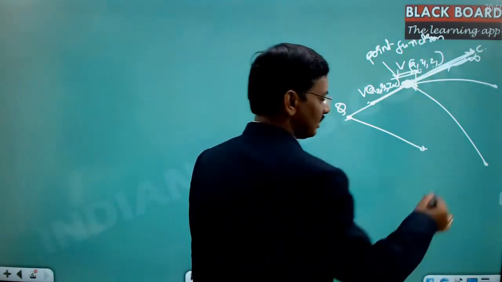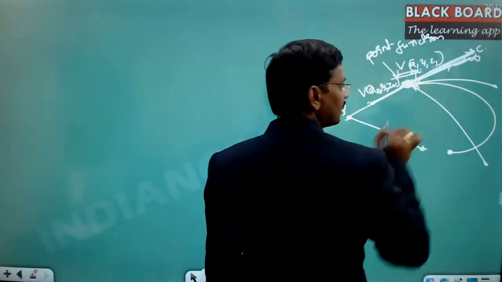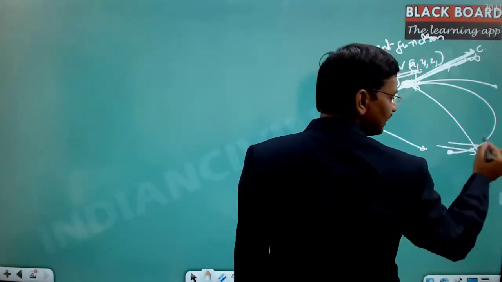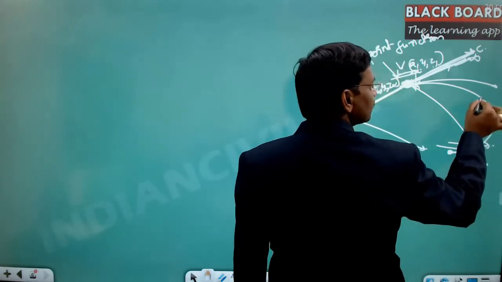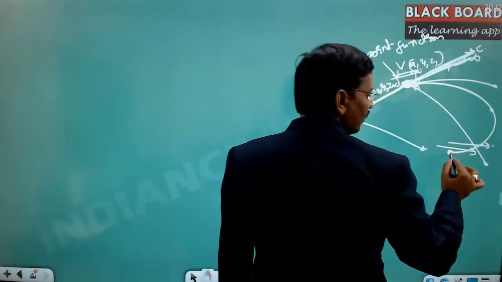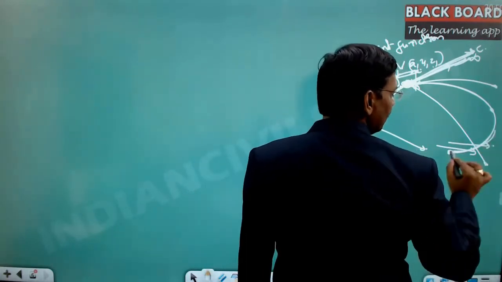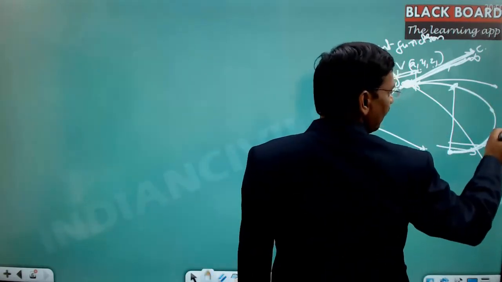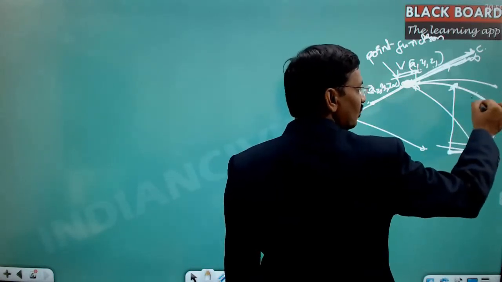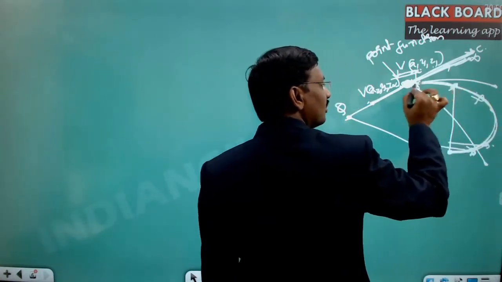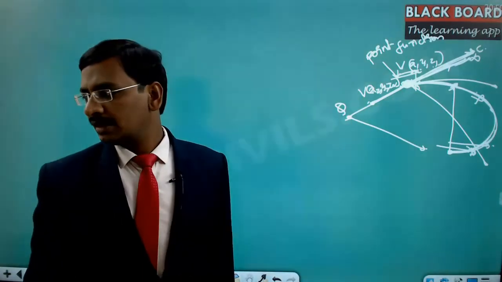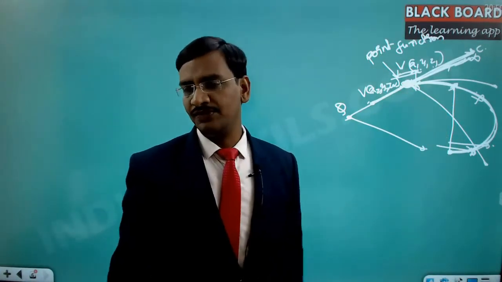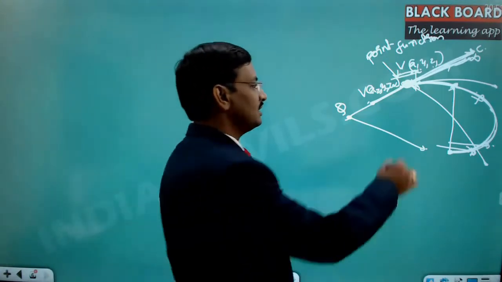Why? See this: suppose I start from here, move to this particular location and come back. If I move in this direction, it is going to be opposed, hence it is aiding, and from here onwards it is opposing my direction. Whatever addition of force I got from here to here is going to be compensated before I reach this particular point. So this is adding to my movement and this is opposing my movement, and they are going to cancel out, and finally whatever work I have done in moving from here to here is essentially useful for that. So it is independent of the path you followed, always, in the case of a conservative force field. In such places, this is just a point function.